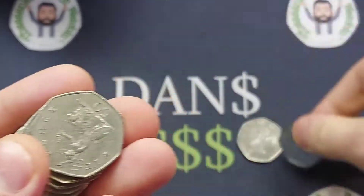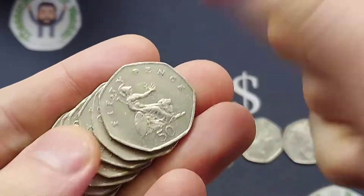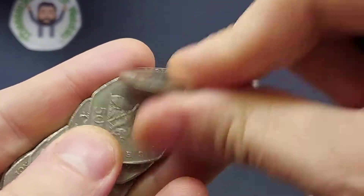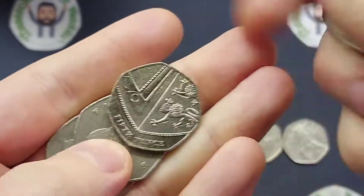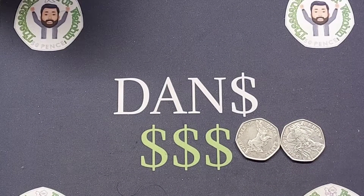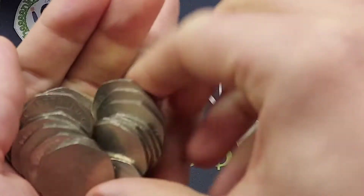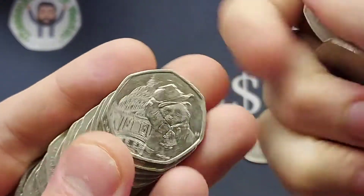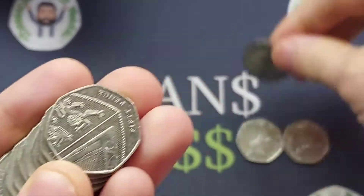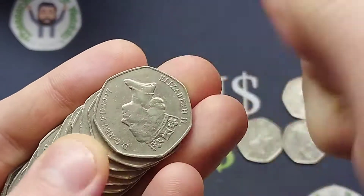The first two coins we've managed to find: the first was the Tale of Peter Rabbit from 2017, and joining it, another 2017 Beatrix Potter coin — the Benjamin Bunny. 25 million of those were released for circulation back in 2017, and I do believe we have probably found 35 million of them so far! I do like to sign the back of those and pop them back out into circulation — hopefully one day you will find a signed Dan's Dollars Benjamin Bunny in the wild.